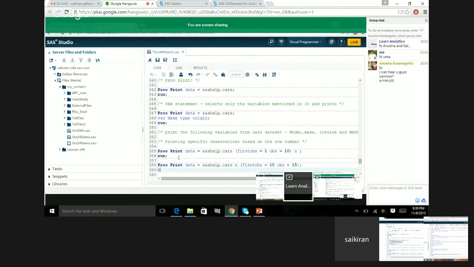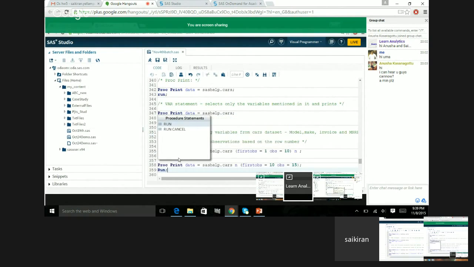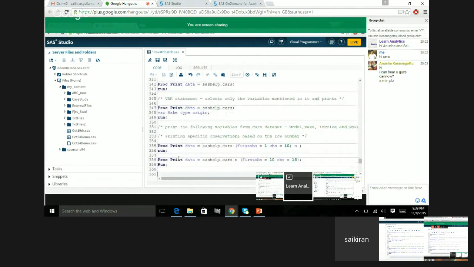Logically tell me how many observations will be here. 5. 6. 6. So from where to where? From 10th observation to 15th observation. Okay. So remember, you will not have 15 observations. This is the row number. This is the observation number and not the number of observations.